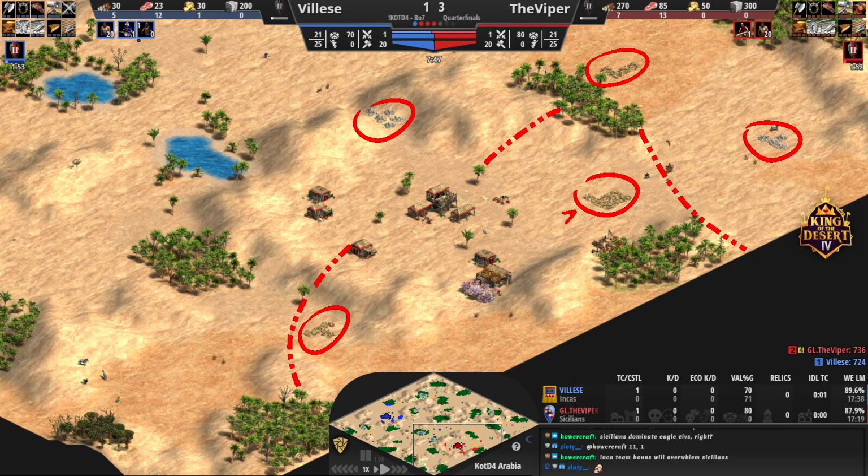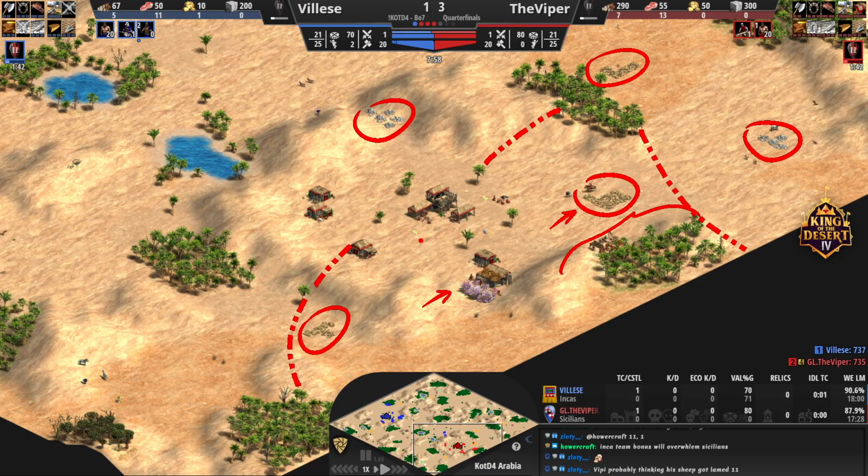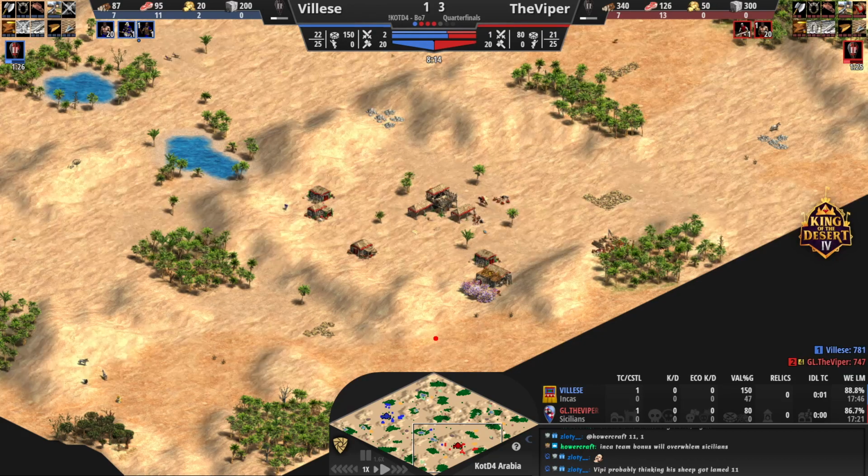He will be able to secure the gold. He will be able to secure the wood over here, plus the berries, and potentially this gold, depending on whether or not he goes for this, or just straight from this. You know, kind of like this, maybe. We'll see what he goes for.